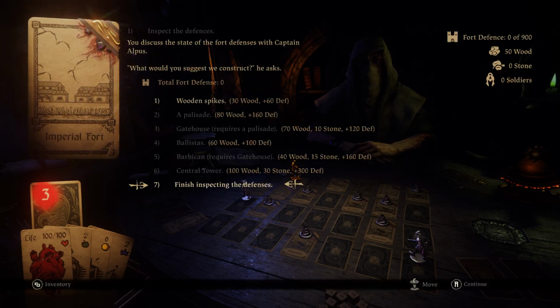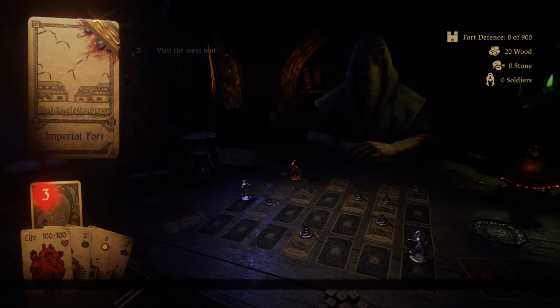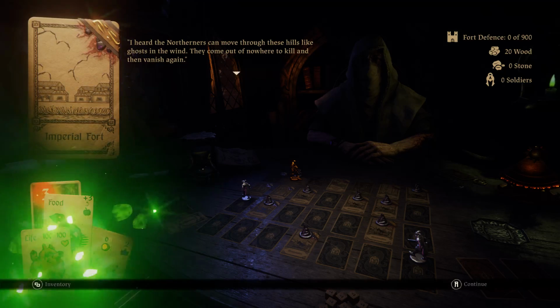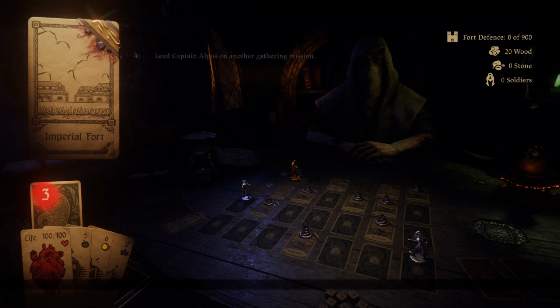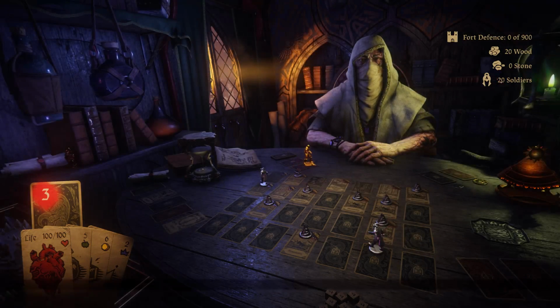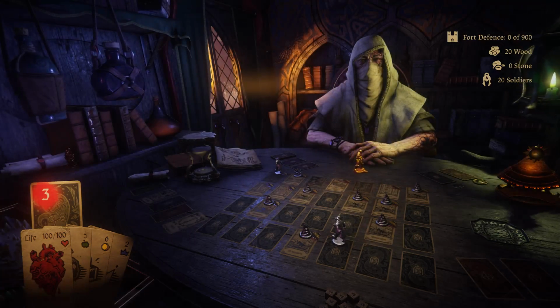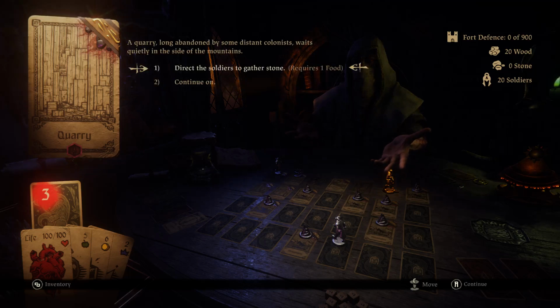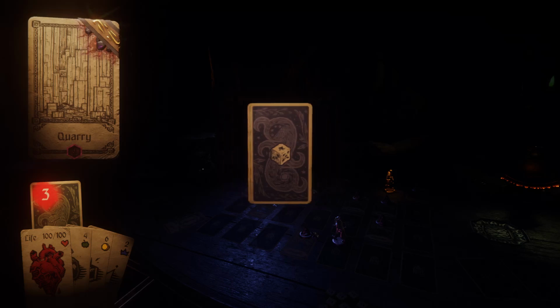Inspect the defenses. Yeah, build some wooden spikes. Might as well take your time right now. Visit the mess tent. Get 5 more food. And we'll lead Captain Albus on another gathering mission. Very important that we don't accidentally leave without Captain Albus, as we did about 100 times the last time we did this. And what I'm sure is a categorically frustrating episode to watch.